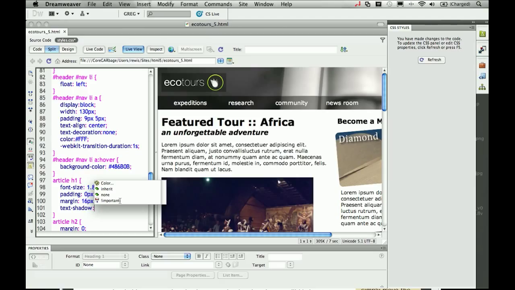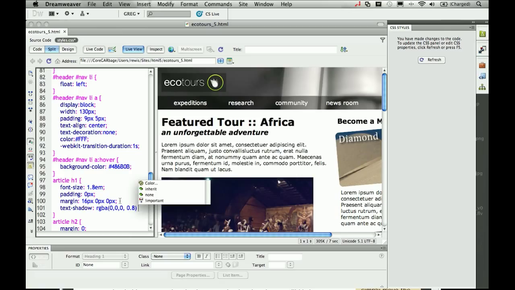So I'm going to say I want a text shadow, and again, I'm going to use that same RGB color space. So I'm just going to type RGB, and I'm going to give it an A, because of course a shadow should have an alpha, obviously. So we'll go ahead and give it a black. So we'll do, again, the 0, 0, 0, separated by commas, and then a 0.8, so an 80% opacity on that shadow.